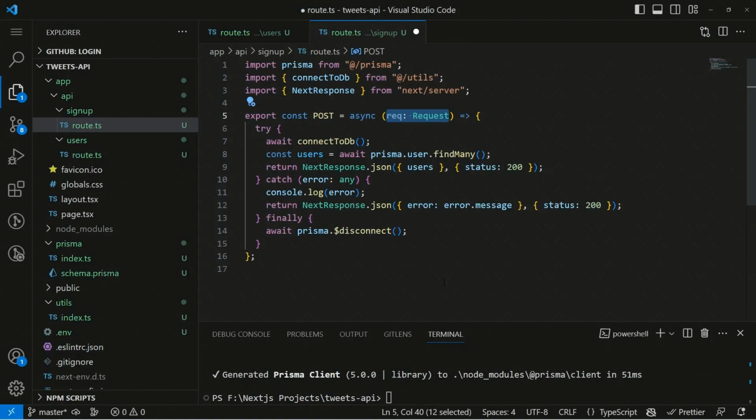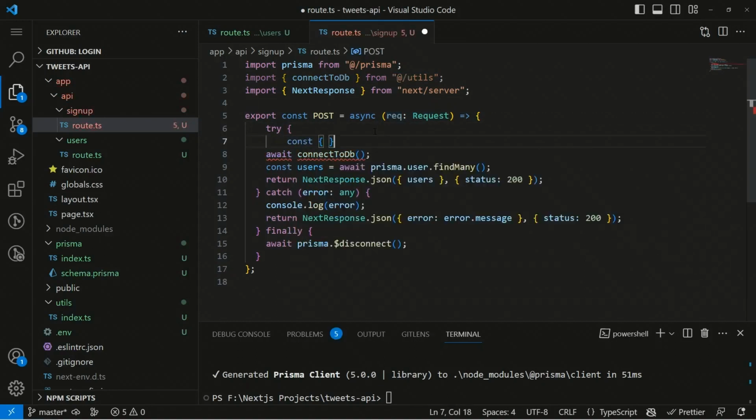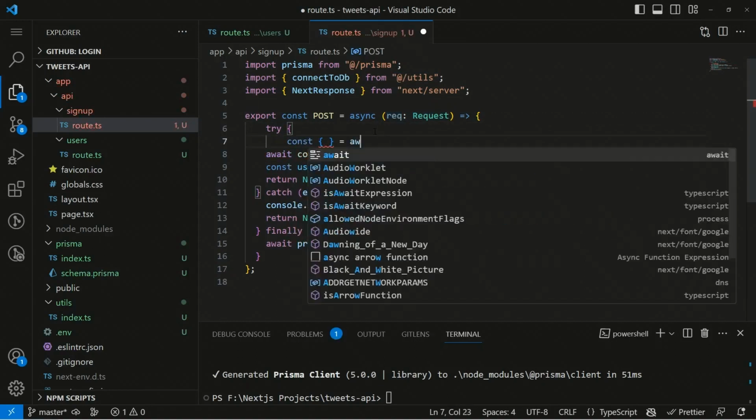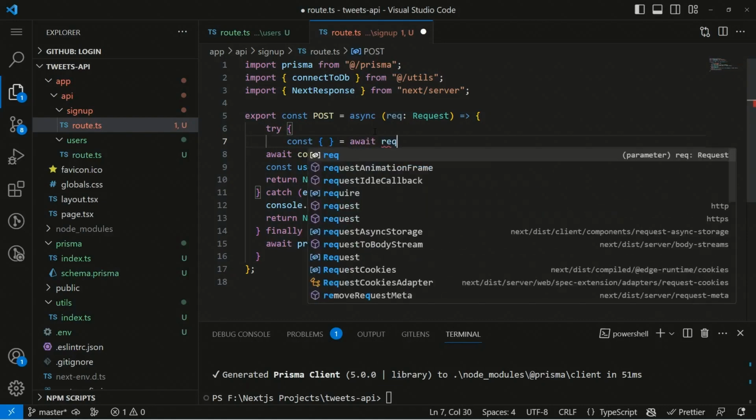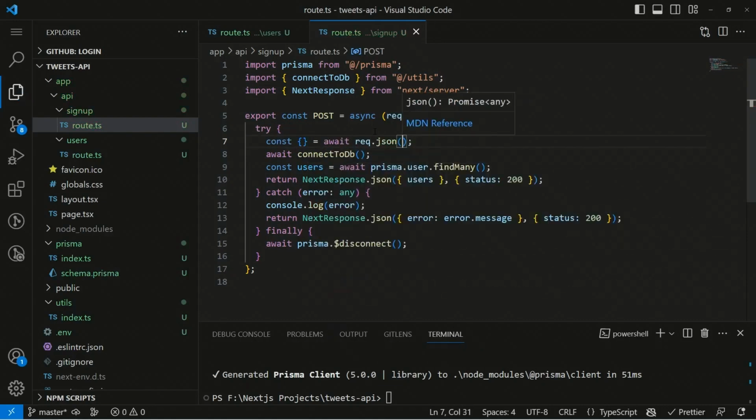We'll be sending the JSON data from the front end, and to extract the JSON data, there's a function inside the request to extract the data. So you can have the const, with the properties that you want to destructure, equal to await request.json. It's a promise, so once it gets resolved, you get all of the properties that are sent via the front end. For creating a new user, we need the name, the email, and the password. So we have the name, email, and the password.